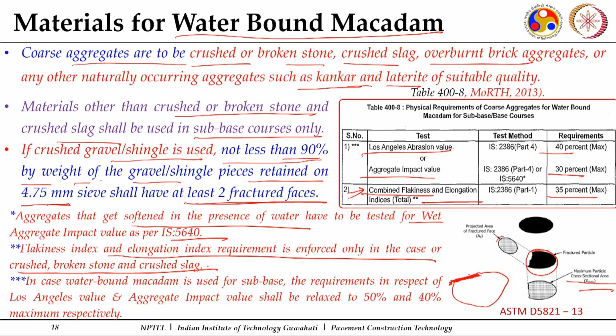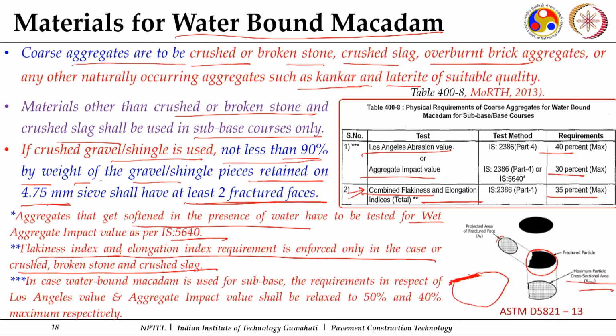When you are breaking it, because these are industrial waste products or riverbed material, when you are crushing it, they have a tendency to be more rounded in shape. So, if you are breaking it, you need to ensure it for the shape, especially the shape part, that flakiness and elongation index is ensured.